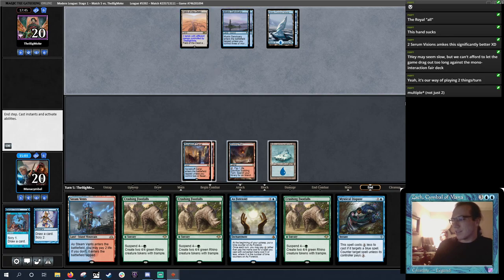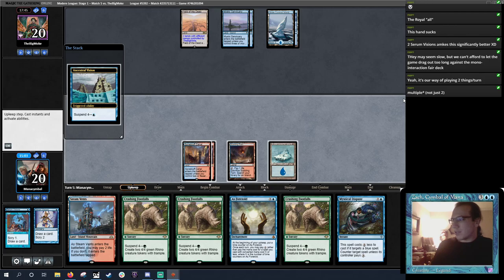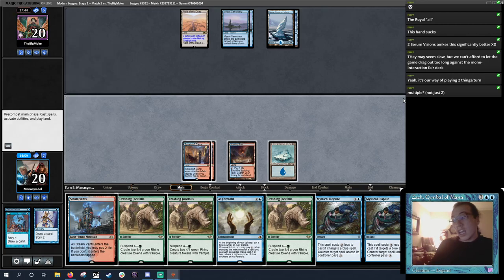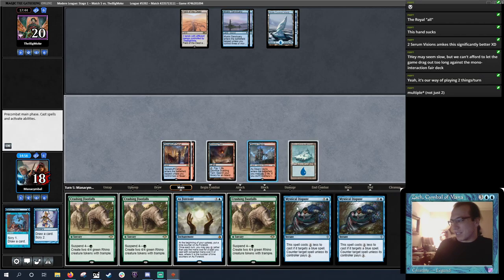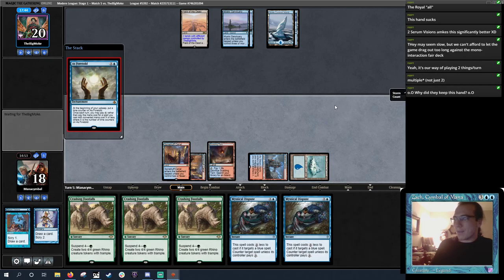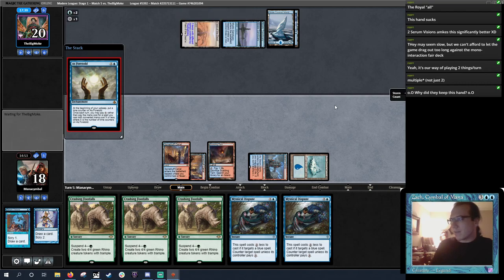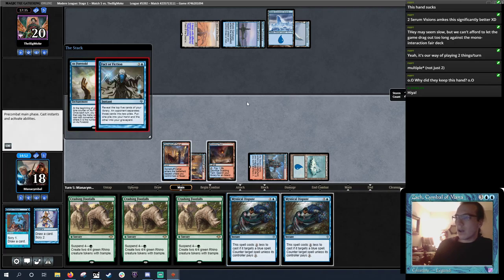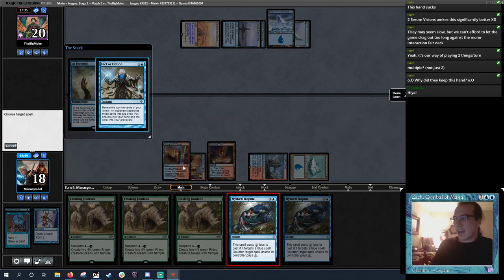I love this. This is great. Let us draw a Flusterstorm now. Bang. Second Mystical Dispute is fine. I am okay with the second Mystical Dispute. That was not what I wanted, but I'm okay with it. Why did they keep this hand? I'm assuming they assume they draw out of it. Cryptic? Man, you are really dead. Oh. What? I mean, I'm still gonna counter it, but what?